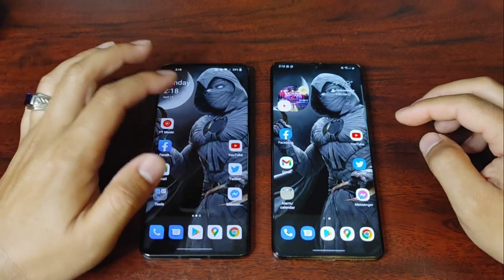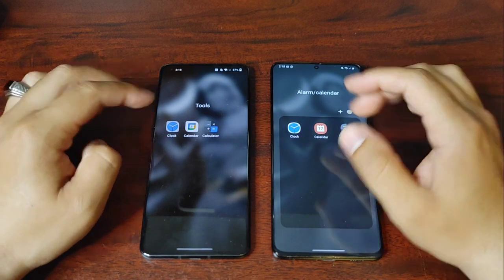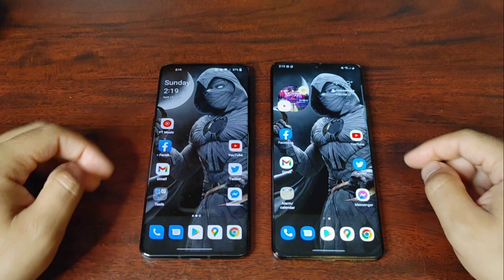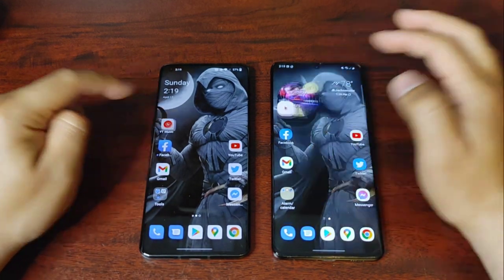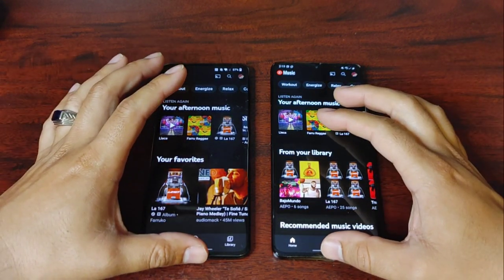I actually really enjoy the OnePlus 10 Pro. A lot of people say it's a bad phone, but I think it's a really good phone. Let's see — pretty even, I think OnePlus actually got this one. We've got about four tabs open. Let's go to YouTube Music. Pretty close, but I think the S21 Ultra got this one.